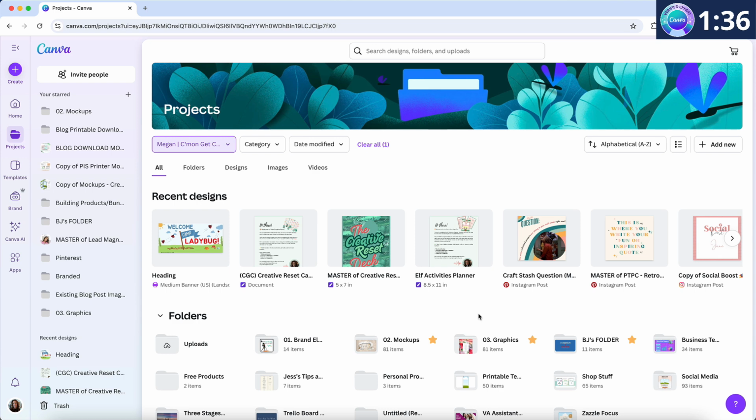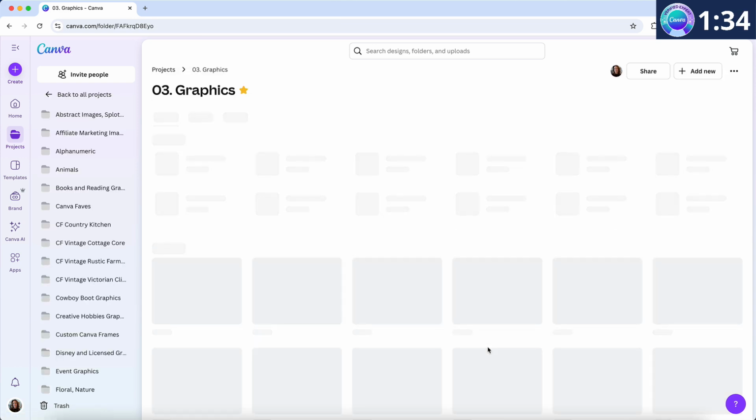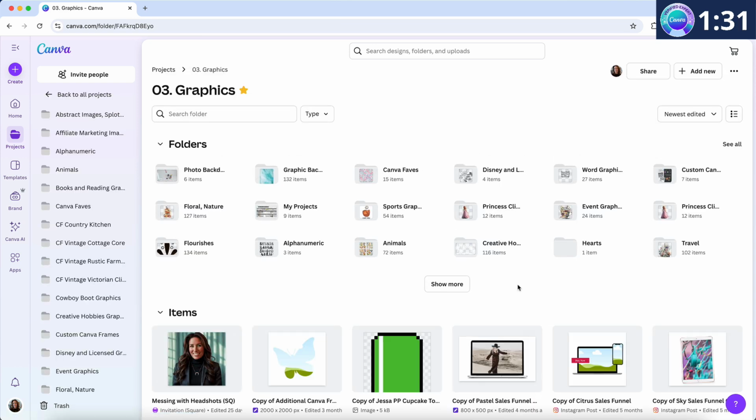She also has a folder called graphics, and this might be a good time to evaluate whether that content belongs within the broader images system. If it contains uploaded visuals like decorative elements, clip art, backgrounds, or other static image assets she uses in designs, those could be incorporated into the images folder as a subcategory, maybe under something like design elements. Having a single centralized images filing system will make it easier to maintain consistency and reduce the time spent searching across multiple folders. And here again, it comes down to habit.